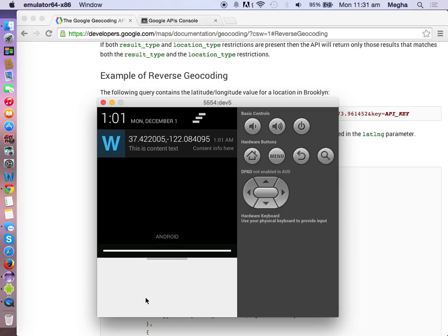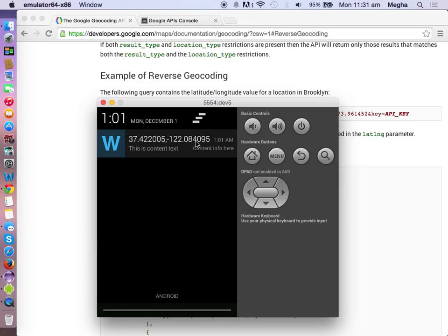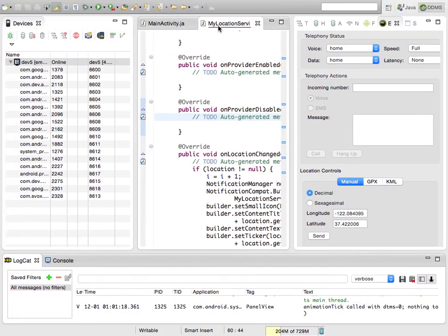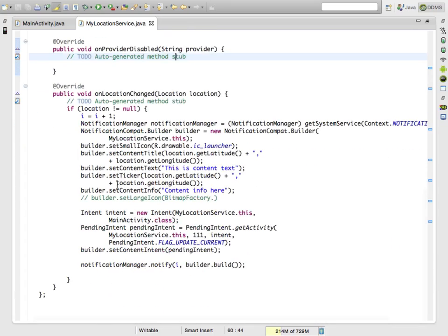If you see the logo and the value which I am typing, and this is the content info, everything I've called in the builder itself. And a builder also has a pending intent attached. Pending intent, an intent that is pending for a user interaction. Meaning a view is being created, but it hasn't come to the foreground. Meaning your intent is pending.